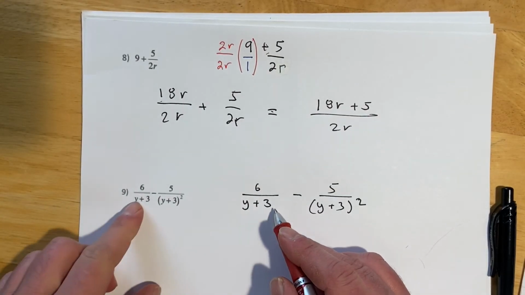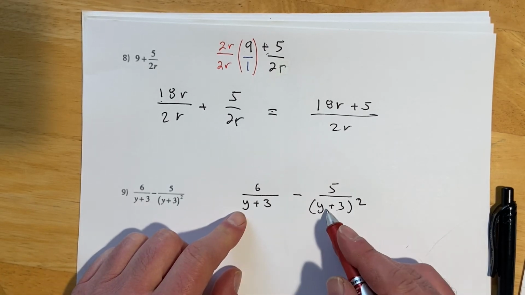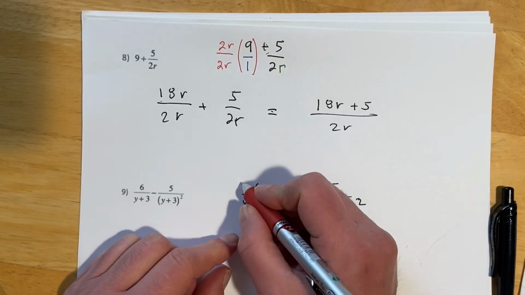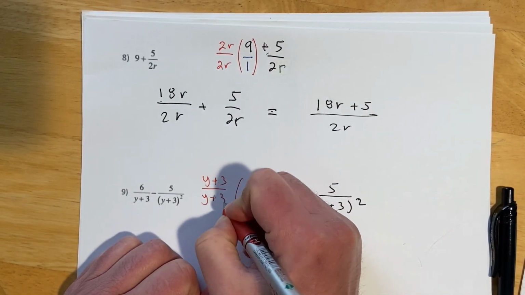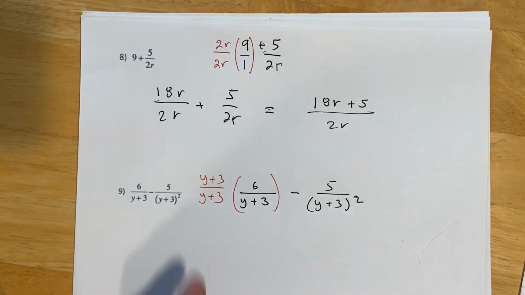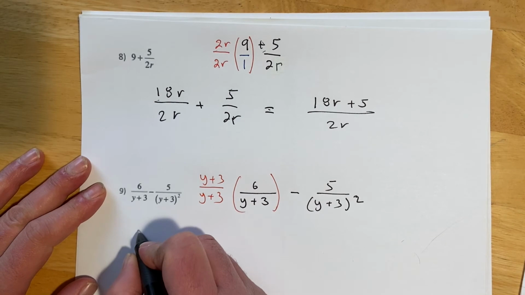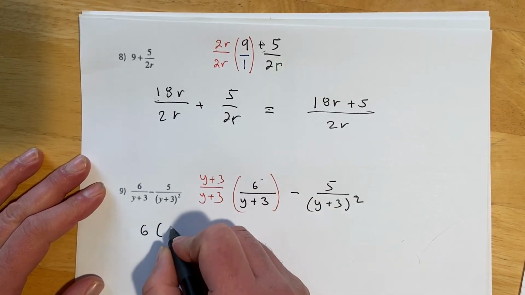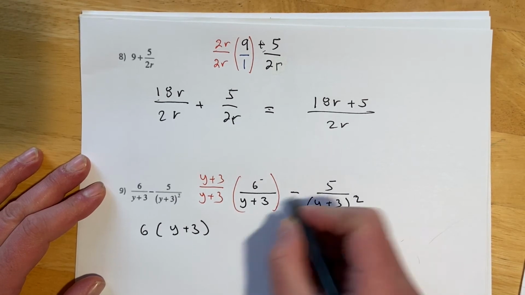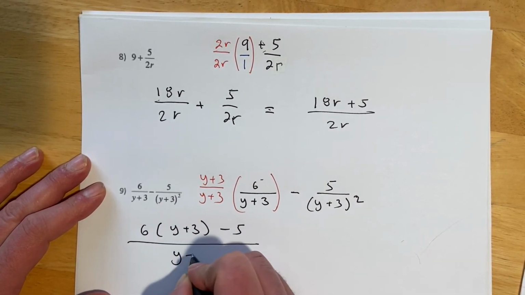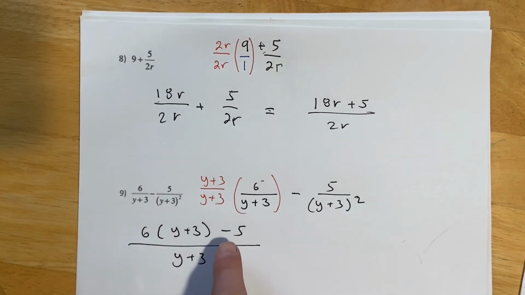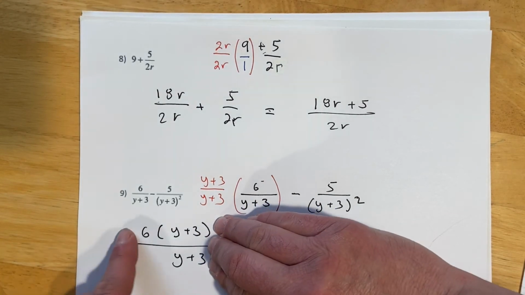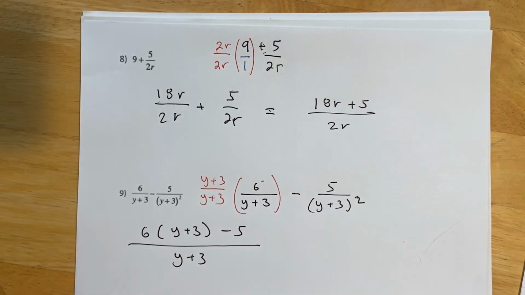Okay, for this next one, this one has one factor y plus 3. This one has y plus 3 squared, so 2 factors. So this one needs another factor of y plus 3. Let me write this in a little bit better order. This is telling us to go 6 times y plus 3, and then minus this 5 over y plus 3. Careful not to be tempted into canceling those y plus 3's, because that is subtraction. Remember, we can only cancel if everything is factored in multiplying. This is not factored in multiplying, so we're going to distribute and collect terms.